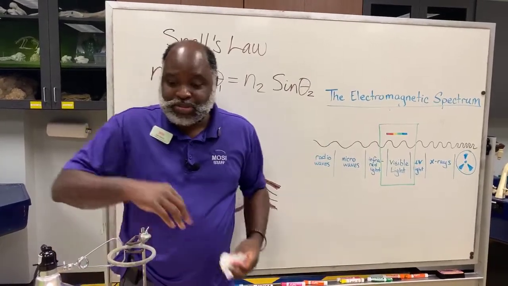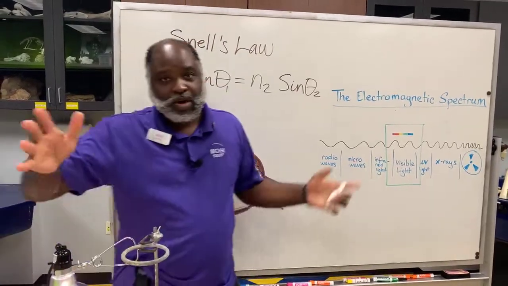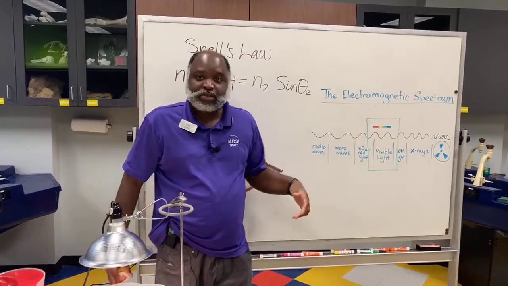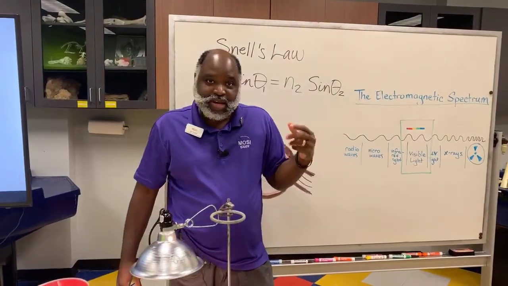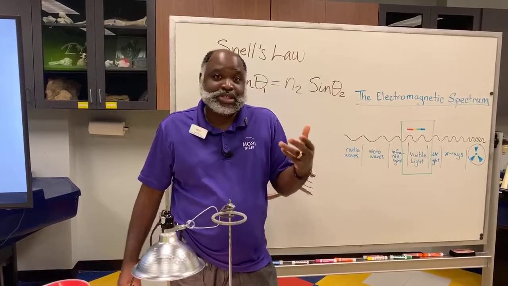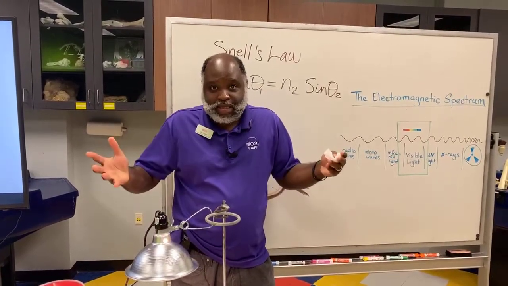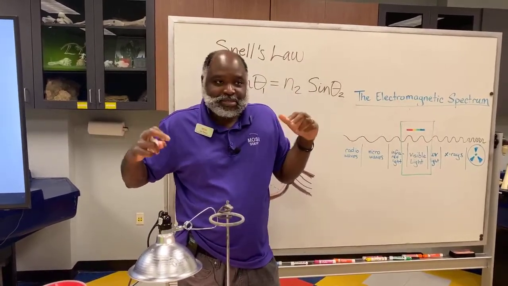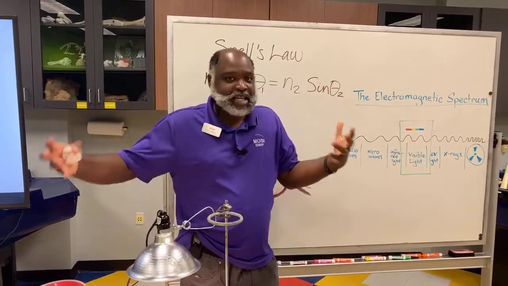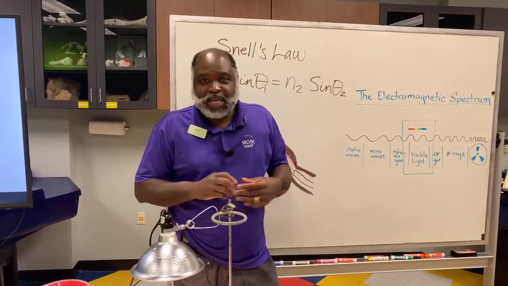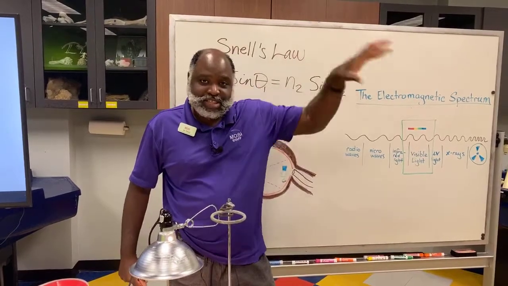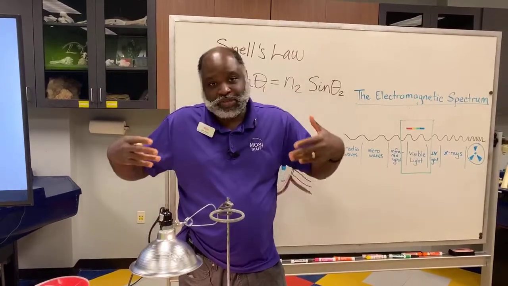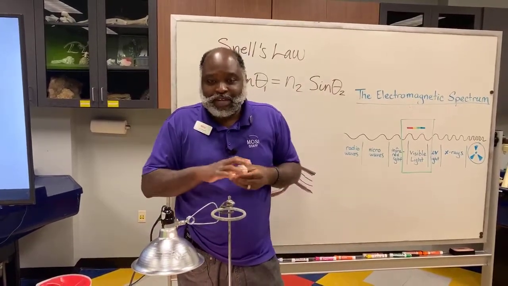And so once you're able to understand and manipulate light, you can do all kinds of cool stuff. Many of the special effects that you see either in the movies or at the theme parks are because you have special effect technicians and engineers that are able to manipulate the way that you see light. So sometimes you see flashing light, strobe light, sometimes you see holograms and things of that nature. That's a way of manipulating the light so that you see things that you think are there, and it doesn't really look like it's there, but that's because of the way that we're able to use light and the science of light.